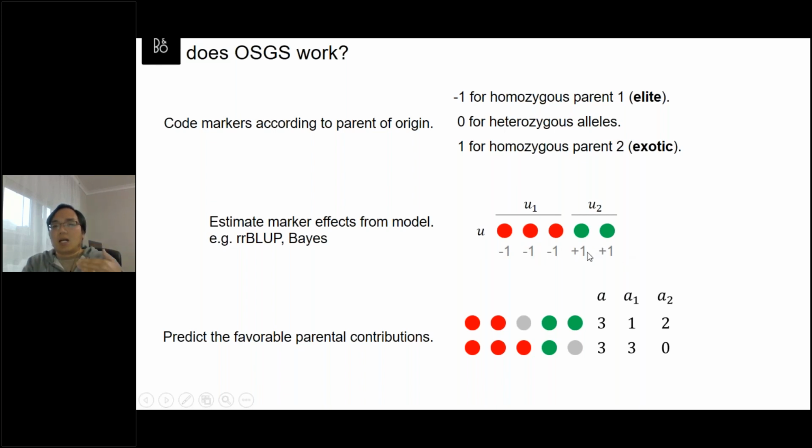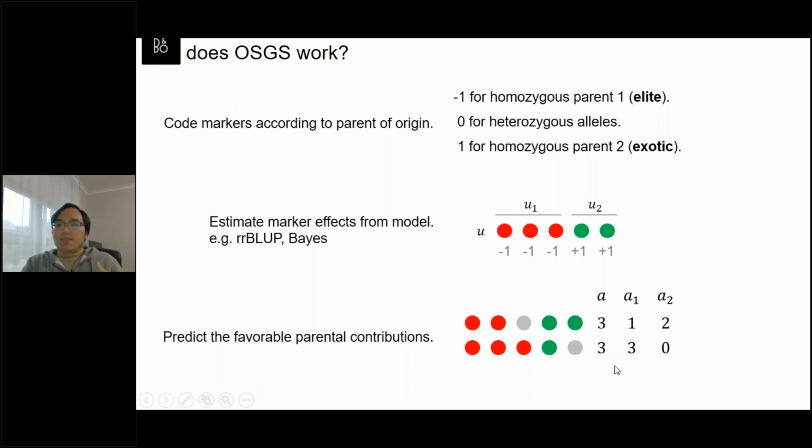And similarly, the green ones, these two, are the favorable exotic alleles coming from the exotic parent. Next, we can predict the favorable parental contribution from elite or exotic. Here we have 2 examples, both of which have 4 favorable alleles in total and 1 unfavorable allele. So the total score for these 2 lines would just be 3.